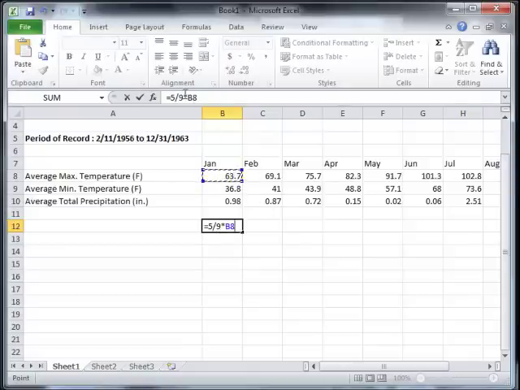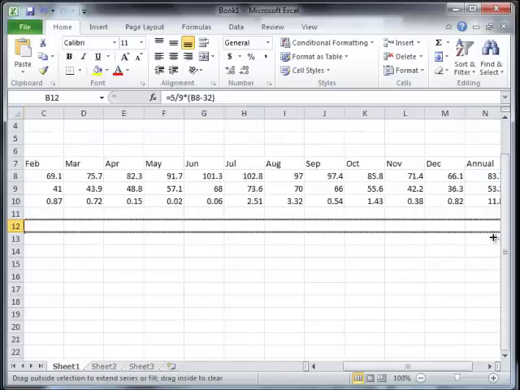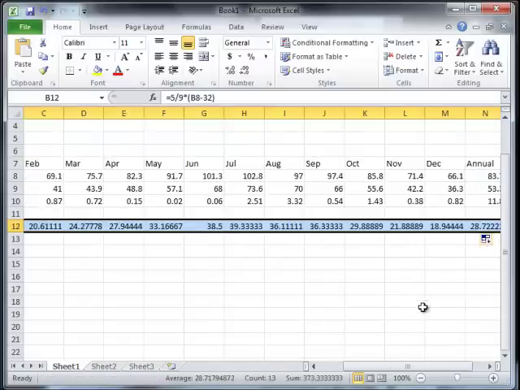Oops, I'll put a parenthesis here. Minus 32 degrees. So that'll convert that into Celsius. Then click on the cell, make it so you can see the plus, hold down the left click, and slide your mouse over to fill in the cells.